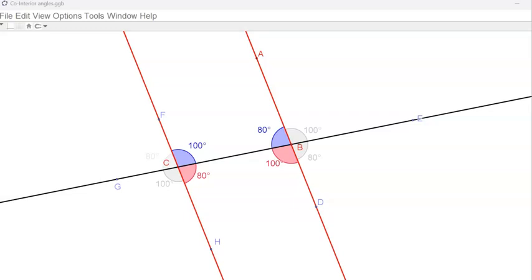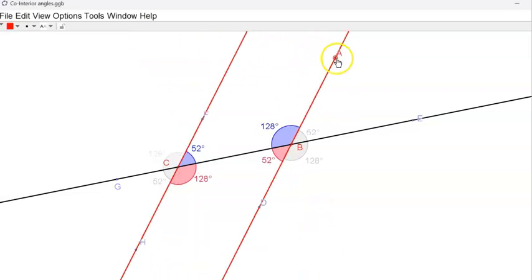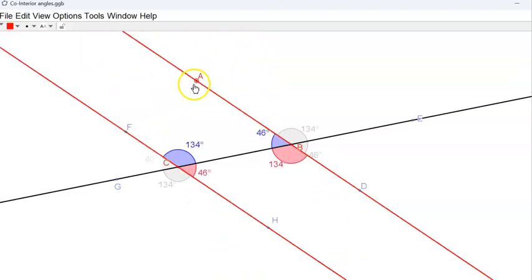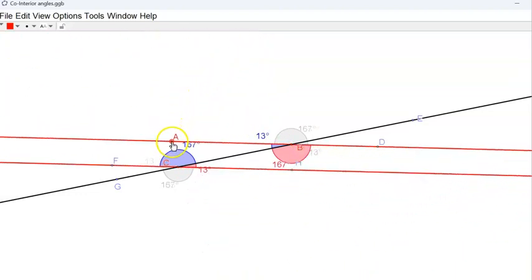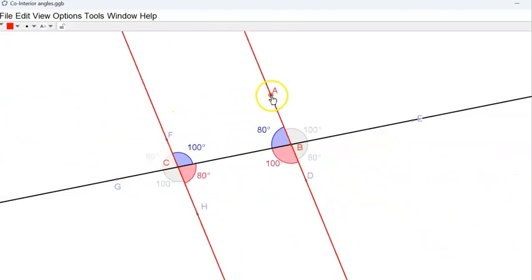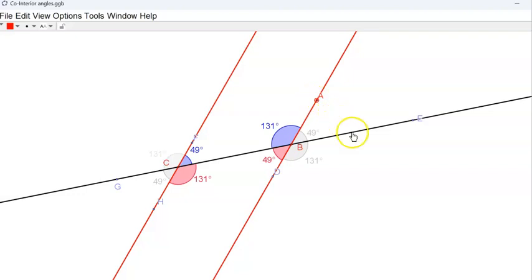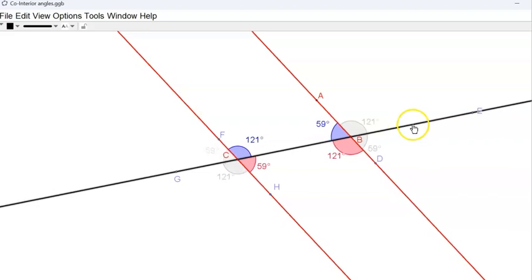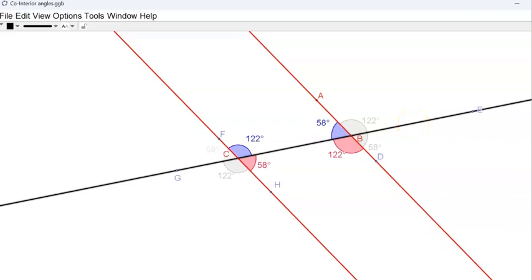lines and a transversal. Now, let's observe these two lines, the two red lines. Just observe them. You can see that there are two parallel lines. And they are parallel lines because they move together keeping equal distance. They will never meet. That makes them parallel lines. Now observe this black line also. We call it transversal because it cuts across two or more lines.